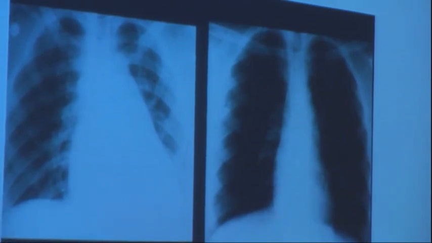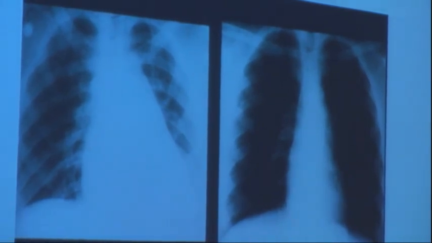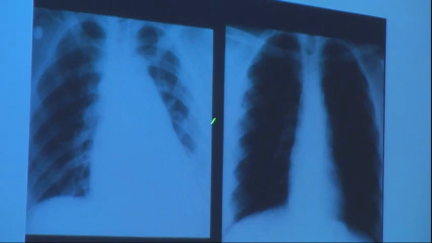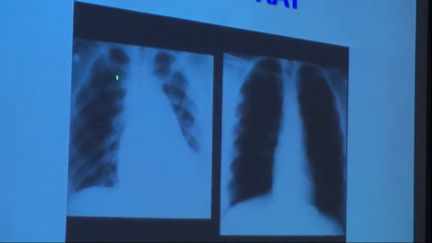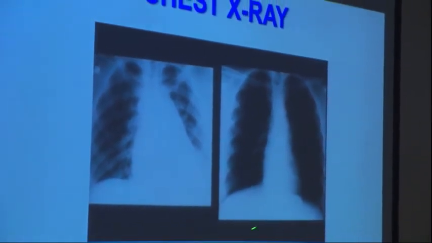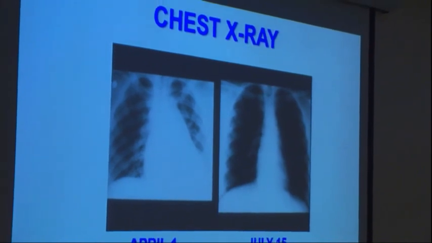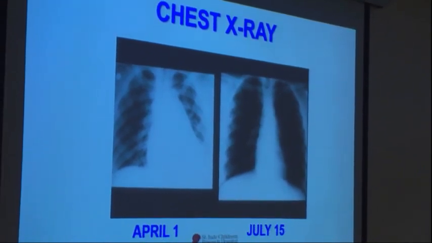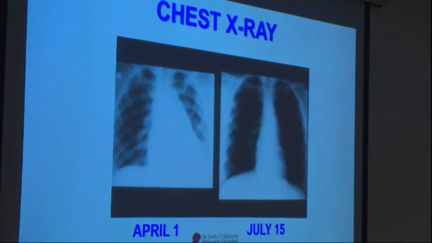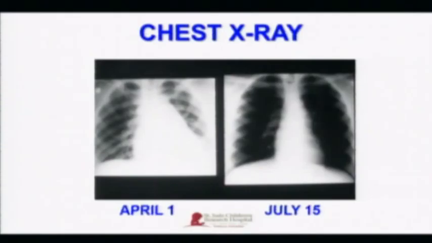So here's a case where it was reversible in a fairly timely fashion. So here's the chest film from April. Big heart, increased pulmonary vascular markings, and in July, completely normal. And that was simply with medical therapy. Today, in a patient coming in on April 1st with that problem, who was sick and barely hanging on, they'd get an assist device put in instead of using medical therapy, and their time course tends to be shortened by that.